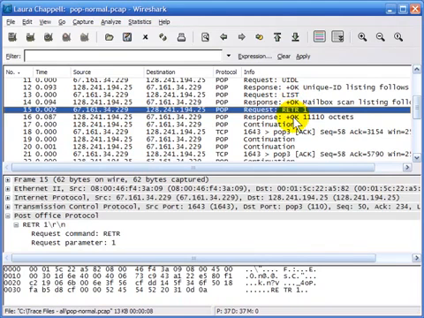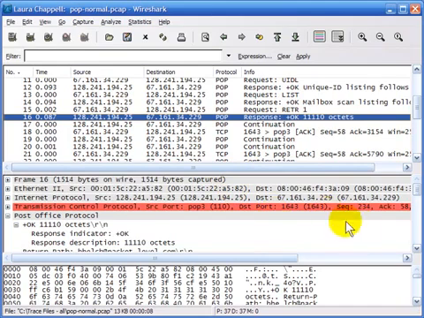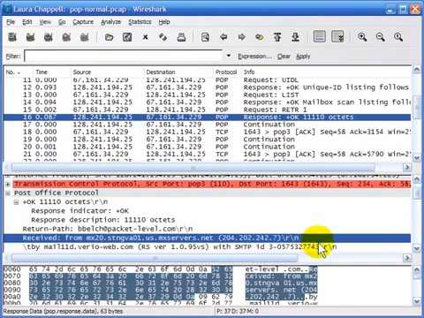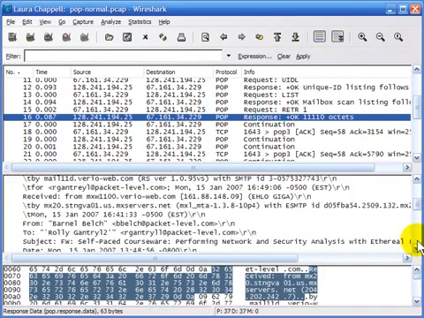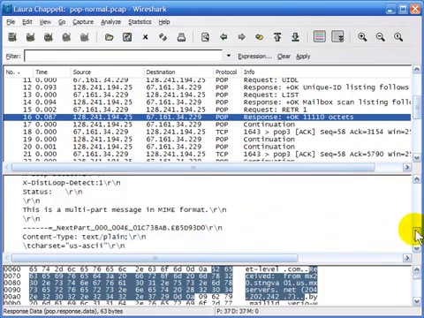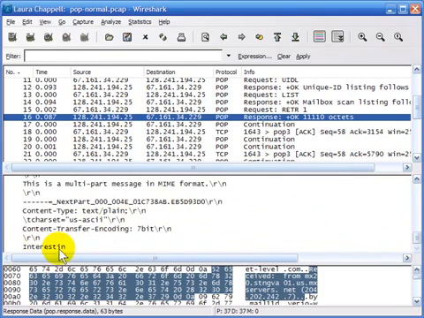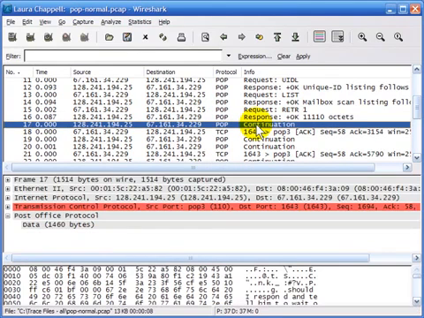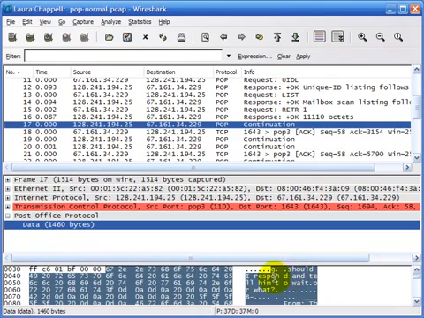When the client says retrieve the message, the server says, OK, here's what I have. I have a message that's this many octets long, and it begins to send the message down to the client. Now we can see the message coming down to the client, and we can see that it didn't all fit into one packet, so it had to be continued. This email message is continued in packet number 17, and we can see the data down below.